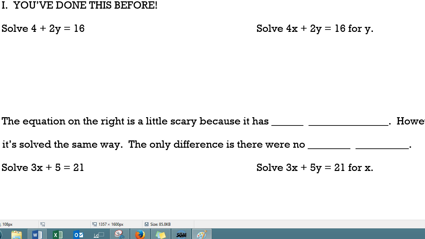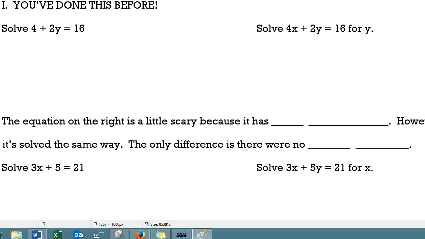All right, today we're going to work on solving literal equations. Literal equations are, well, that phrase is actually something that is fairly new. I haven't used that phrase a whole lot before. But basically what we're dealing with is what do you do when you have more than one variable and you're being told to solve for one of them?